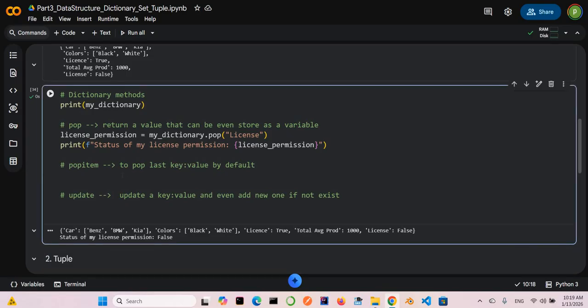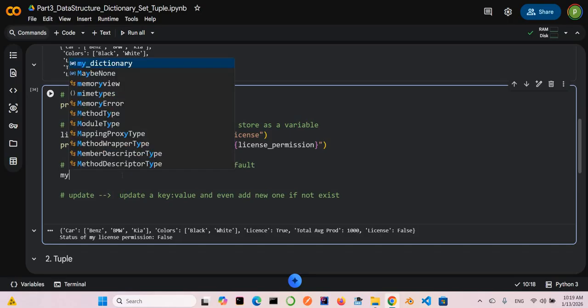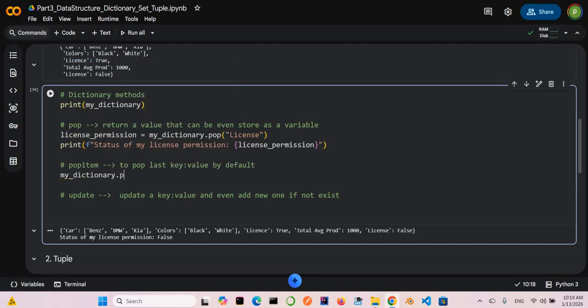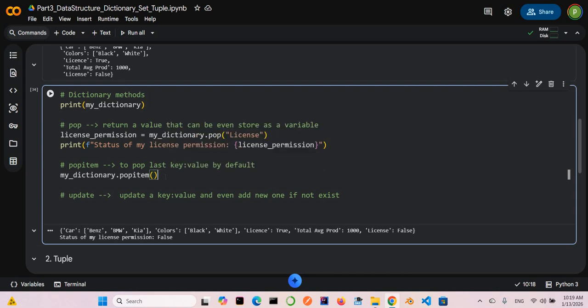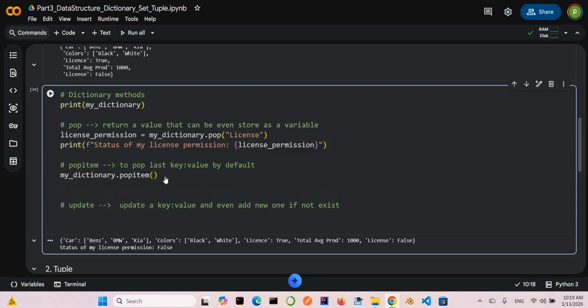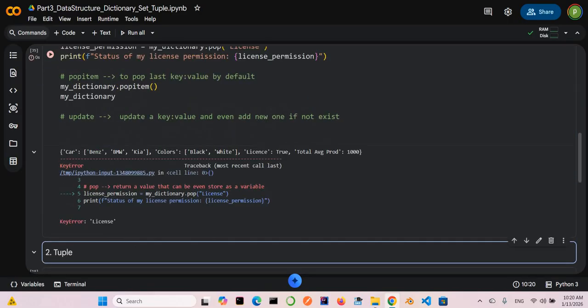So for example here, I can say my dictionary, and this time I'm going to use popitem. And if you check inside of that, you can see here, remove and return a key value pair, returned in last in first out order.